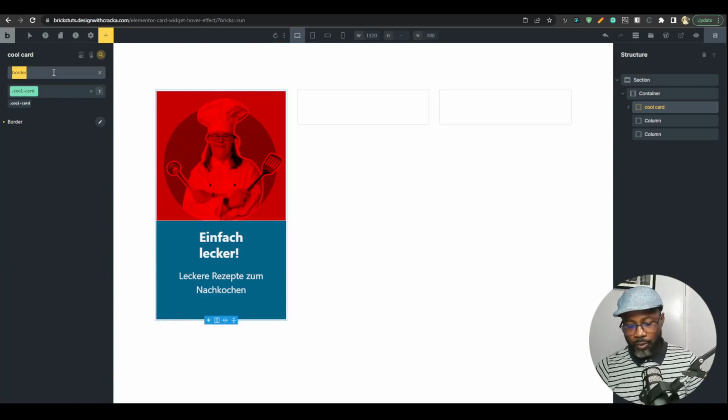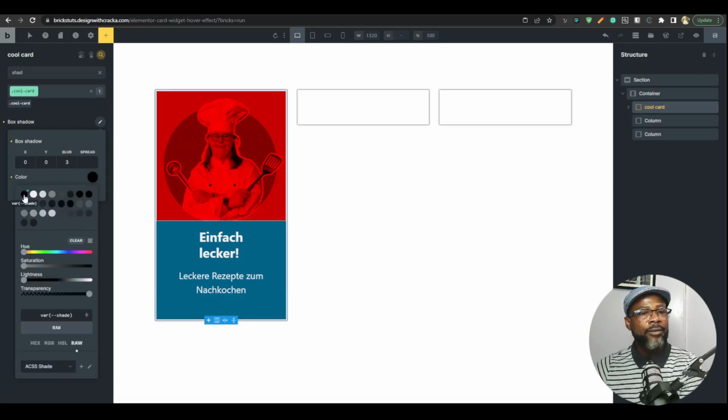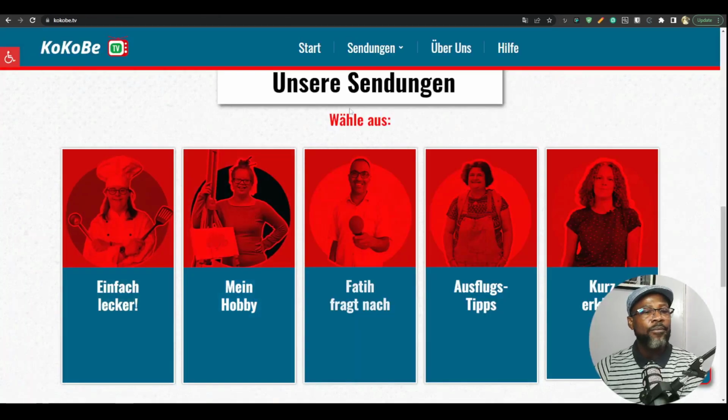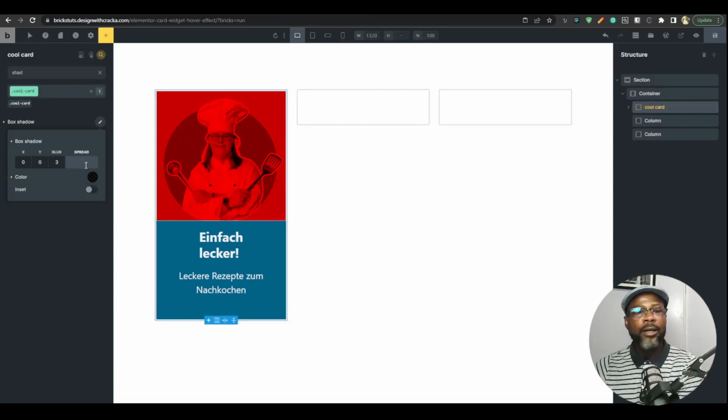And then I want to do shadow. Okay, so box shadow, so I'm just gonna say 0 0. The blur, I want maybe 3, and then the spread, let me choose a color, so black for now. So let's see what we have there. So we have black, but it's sort of faded out. So I'm gonna give it a transparency, and then the spread maybe same 0. Okay, maybe 2, something like that.